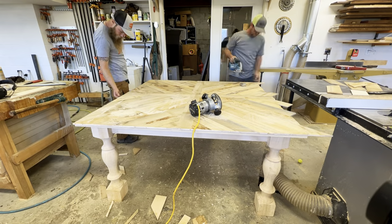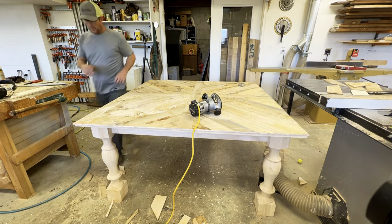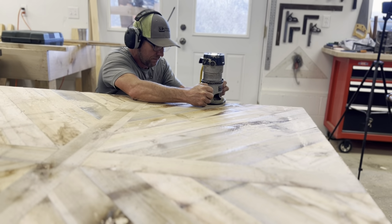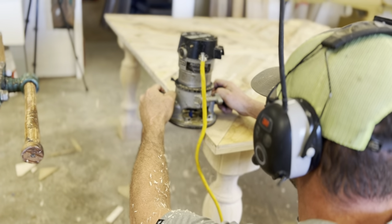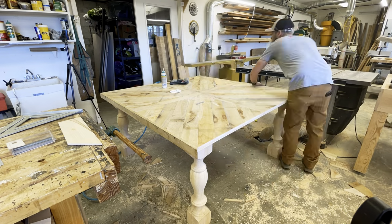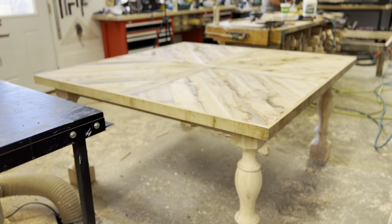After we found Jamie's router in the shop, we decided to go ahead and first trim the edges with a circular saw, then follow it up with a flush cut bit on a router. We then added trim around all of the edges to hide the plywood and the ends of the slats.